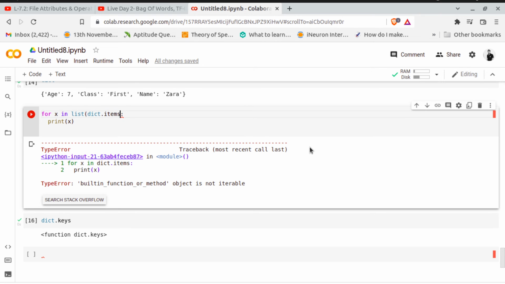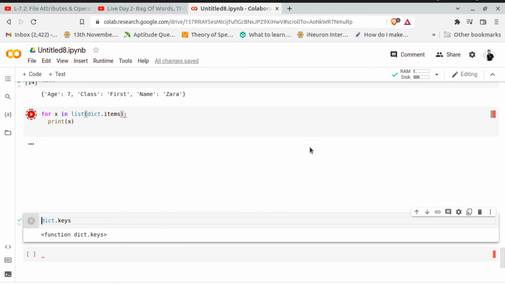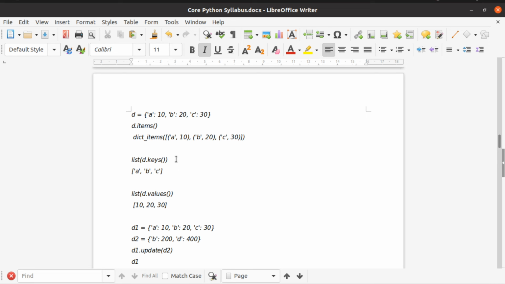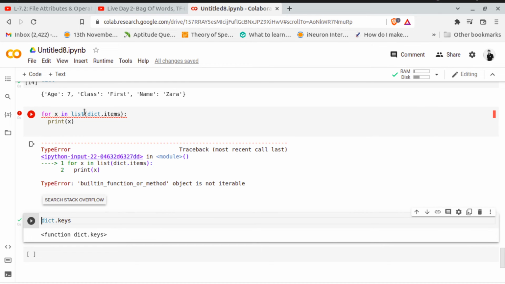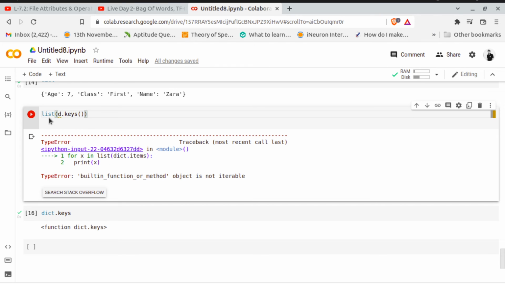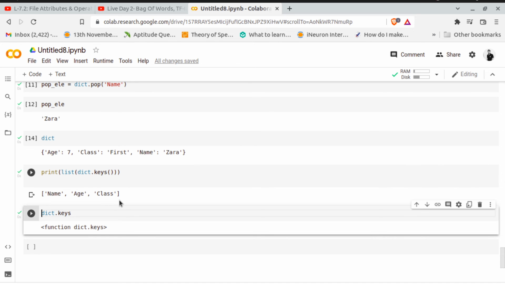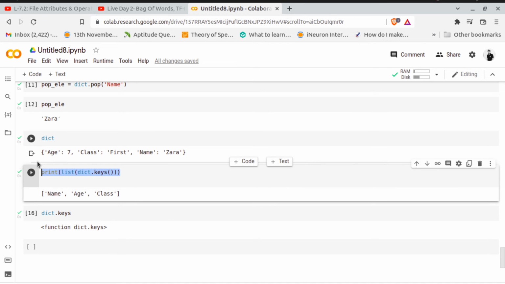Let's see. We got the keys here, and in the same way we can get the values.